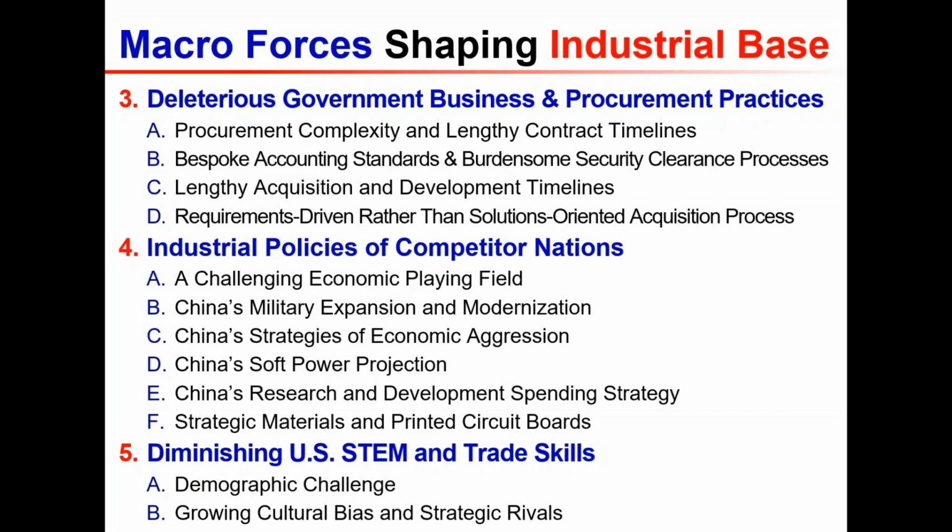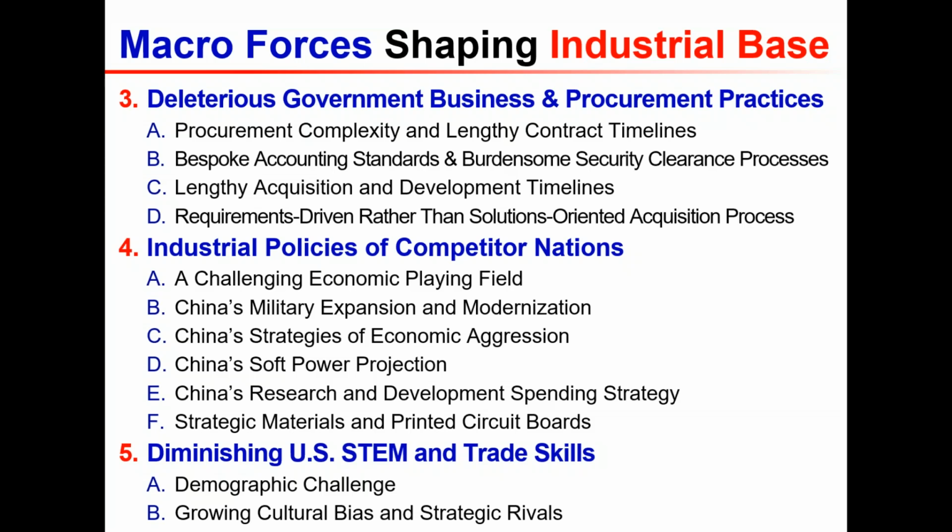And finally, this idea of strategic materials, we talked a little bit about that before. They also specifically mention printed circuit boards, almost as an example here of, look, 90% of all PCBs, all printed circuit boards, are now made in Asia. About half of those are made in China. And that is an example of the result of the industrial policies of those Asian countries, and particularly of China, that have basically taken that industry completely away from the United States.